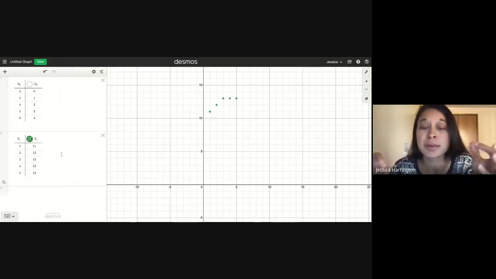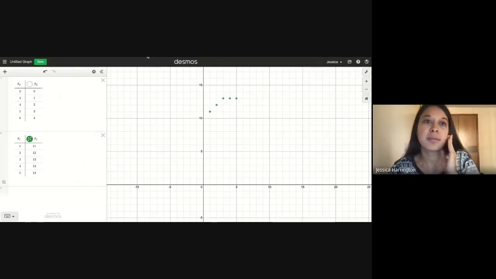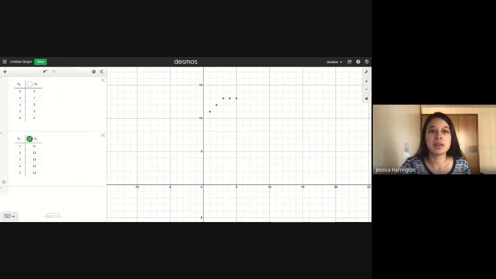So this is a table. That means it's a collection of points. This isn't actually connected by a line or a curve, right? Because they're just telling us this table of points. So what we have right now are 5 data points, and this is what they look like. So let's come back and talk about it a little bit. First, is this a relation or a function? And then we're going to talk about the domain and range, okay?